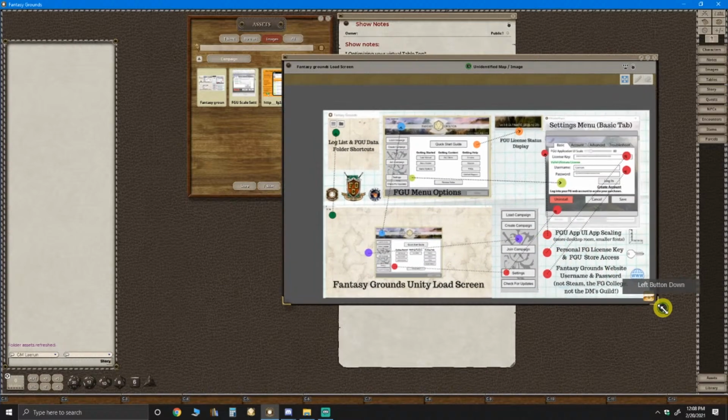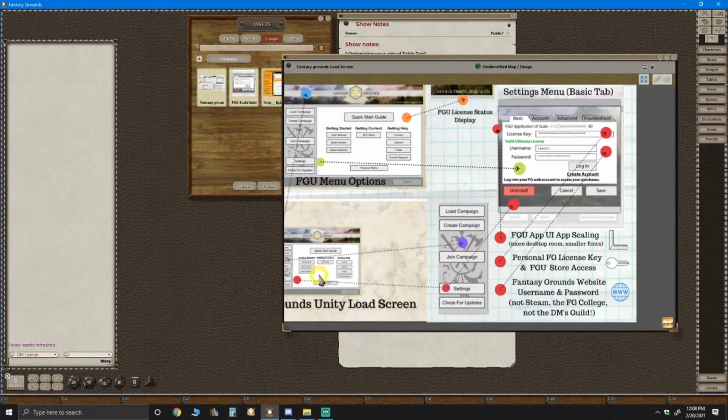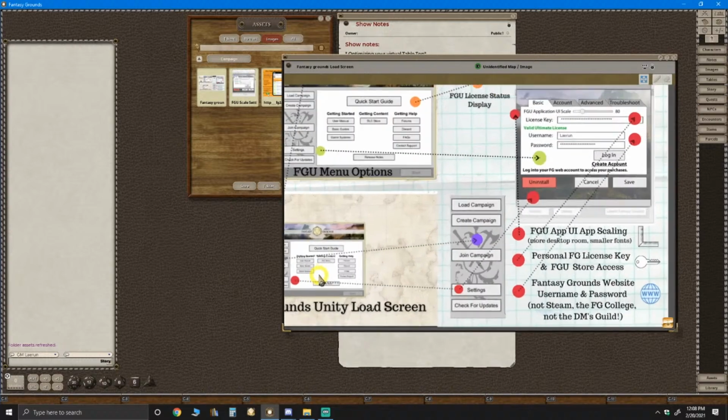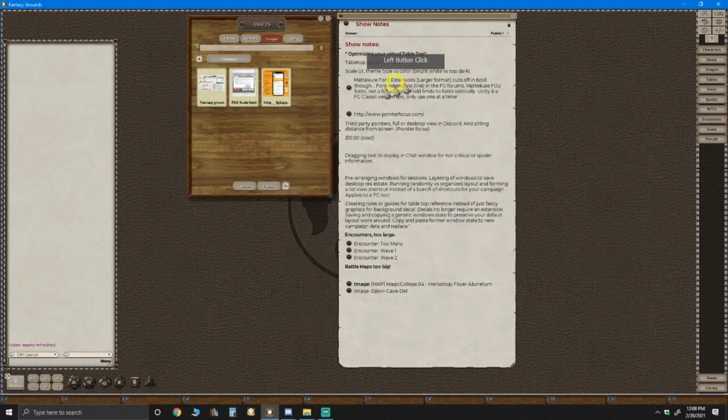What I was talking about earlier for extensions is something you would load before you actually load into your campaign. Once you select whatever rule set you're using, you would select the extension, and then you would hit start, and that would take you to the session you want to play. All it does is scale the UI and the app for visibility's sake and for room. But if you go too zoomed out, you're going to have very small font. So to work around that, download one of Matakure's Unity extensions, provided you're using Unity.